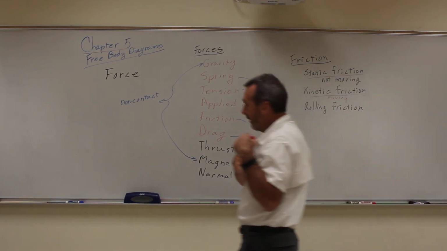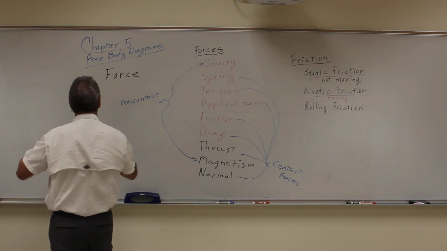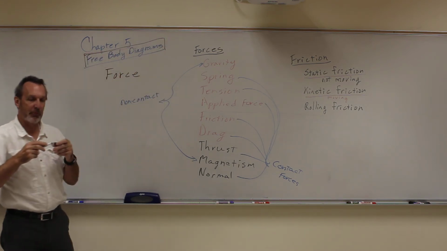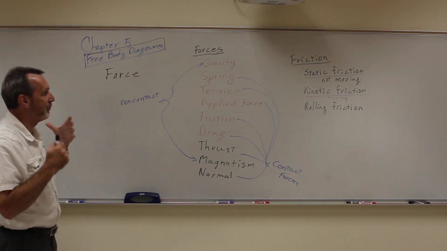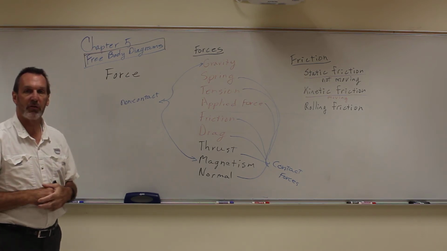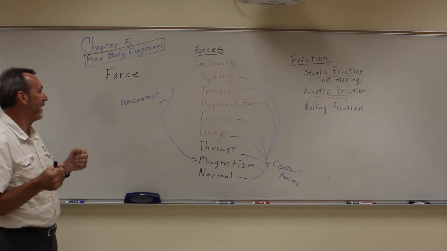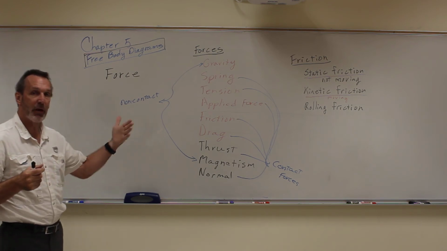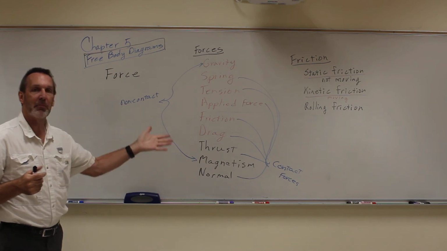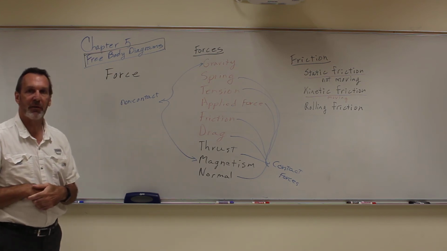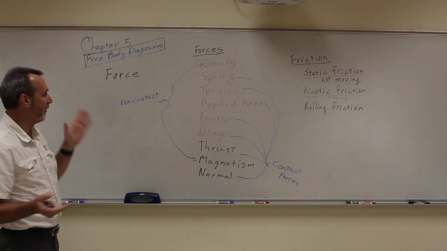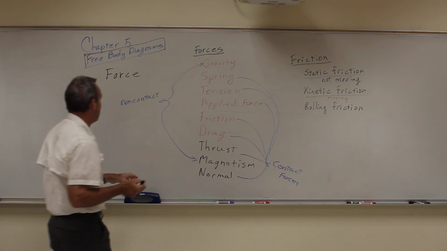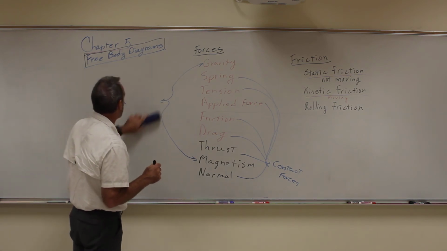What we're going to talk about in this chapter is something called free body diagrams. Free body diagrams are how we're going to analyze problems dealing with forces. And you must do free body diagrams. When you do your problems, if you don't have a free body diagram, you're automatically going to lose like 40%, even if you did the problem right. So you just got to get used to doing free body diagrams. No matter how simple it is, just do a free body diagram.